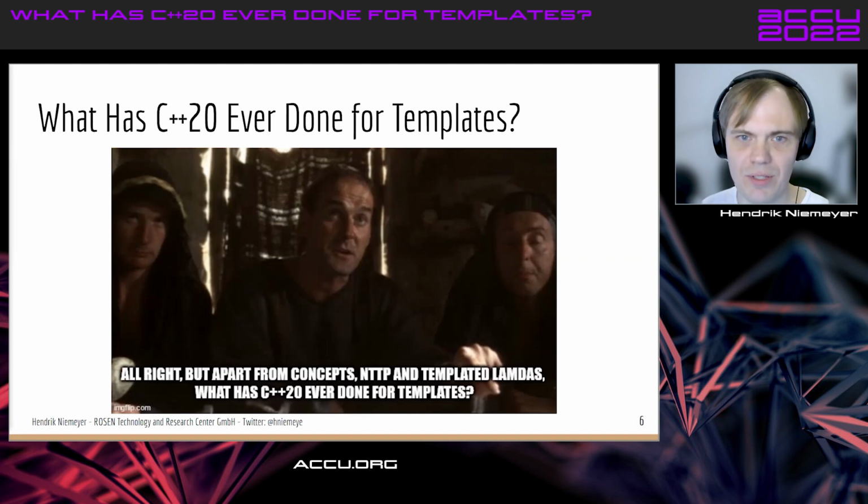What's in C++20 for templates? Concepts are by far the biggest template-related feature, and I will talk about them for, I would say, 50% of the talk time. But also the changes to non-type template parameters are really revolutionary and can be useful in a lot of places. Lambdas have been changed with the addition of templated lambdas and the possibility to use them with concepts. So a lot of stuff has happened, and I will try to go through everything. But of course, in 90 minutes, not everything can be discussed in detail.